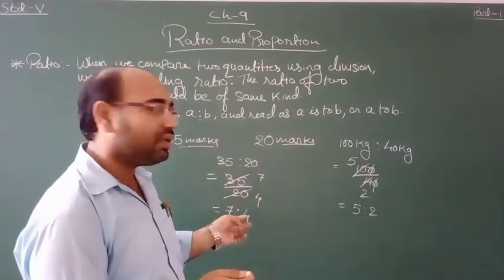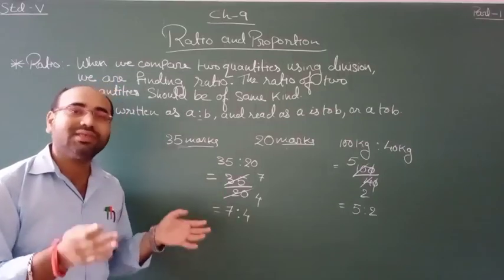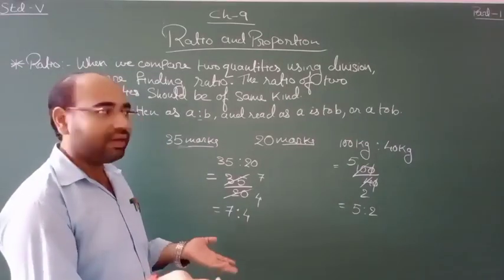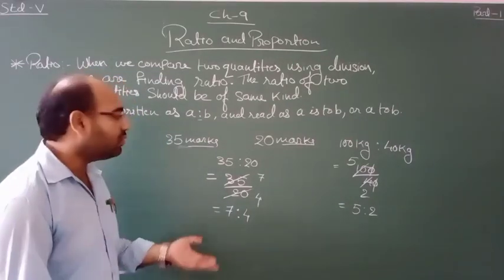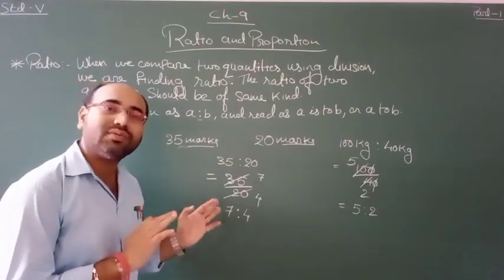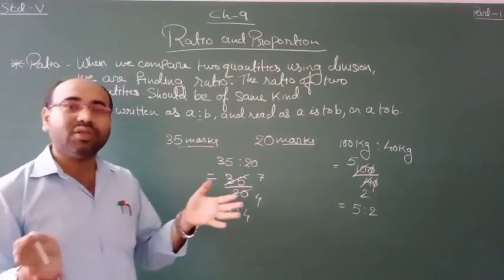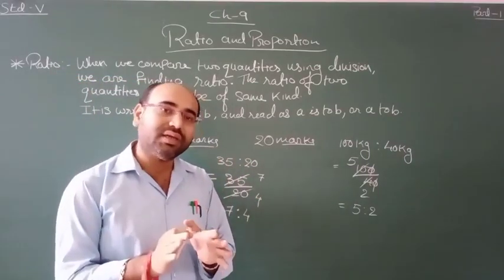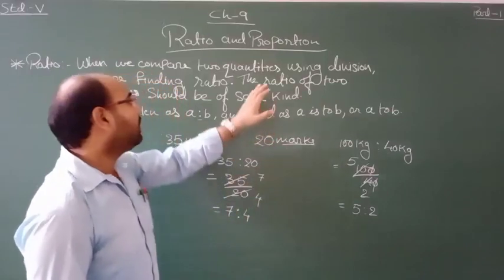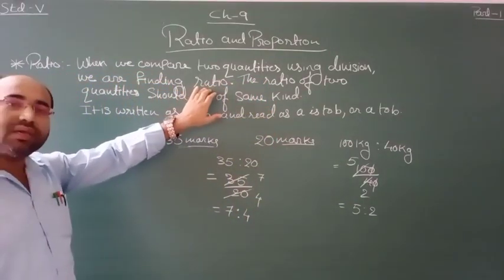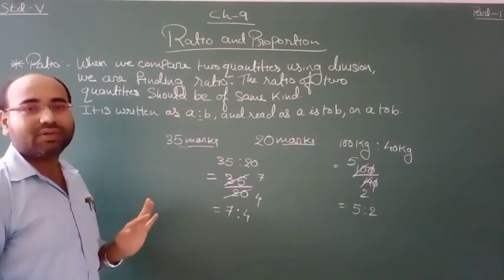We have to compare two things. When you go to higher classes, it will be more than 2 also. When you go to 7th standard, it will be more than 2. But here in this class, we will just study comparing two things. जब हम compare करते हैं कोई भी दो चीज को, it should be of same quantities, and when we compare them, the ratio is formed. That is what we are going to study.